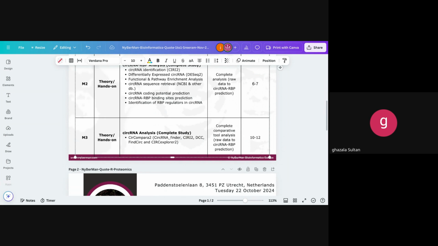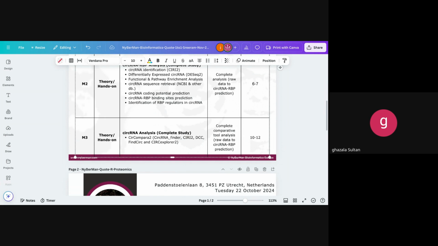And this will follow the whole pipeline. So this is again one complete pipeline for the circular RNA analysis study, where the results will be obtained from each tool independently, and then they will be integrated to identify one independent, final result.